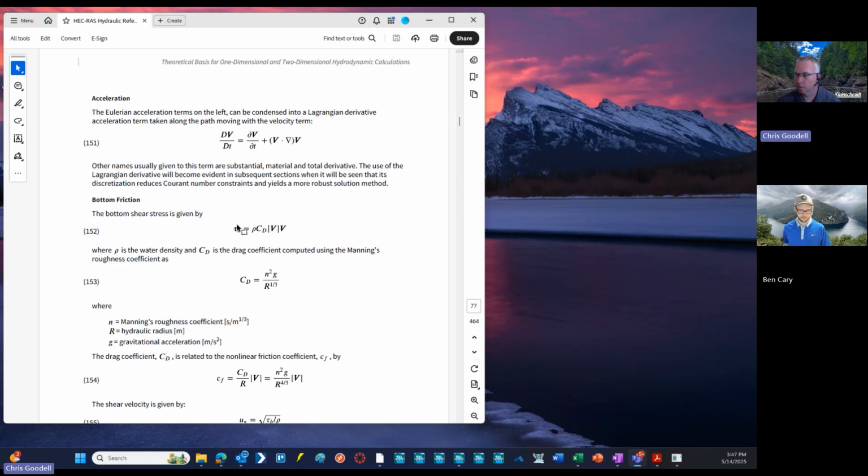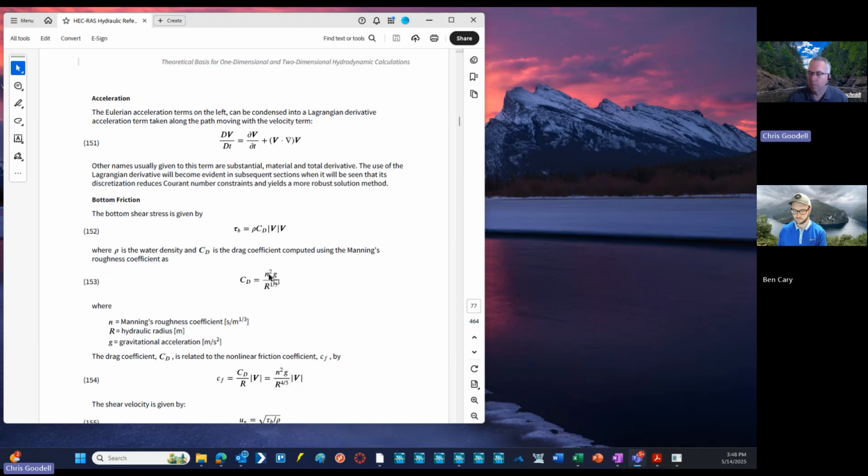equation that's used here. And you can see the equation that is used, and this is what's mapped when you do shear stress. This is density of water, drag coefficient, that's C sub D, and then you've got your velocity squared. The absolute value brackets here is just to preserve directionality in your velocity, right? That way, if we have a negative velocity, we can get a negative shear stress, right? Now that's fine, but look at what the drag coefficient equation is. It's a function of n squared, Manning's n squared. Then you've got your gravitational constant there, and you've got hydraulic radius. But look at the n squared. So now if you're using an elevated n value, you're lumping in other things into your n value besides just the bed material itself.